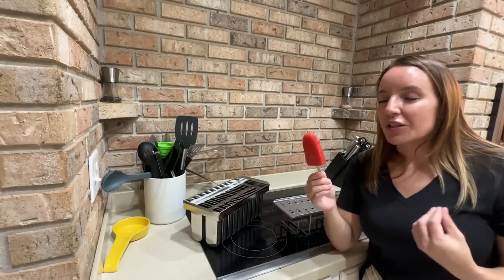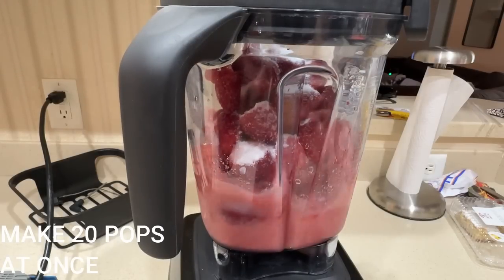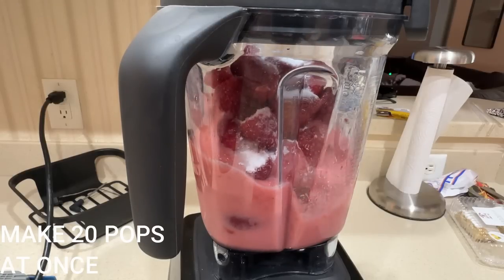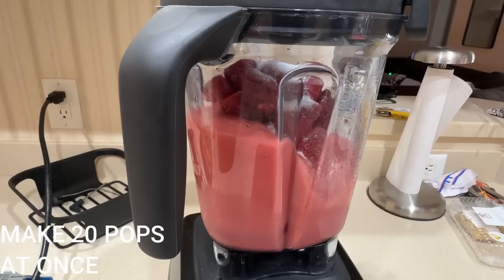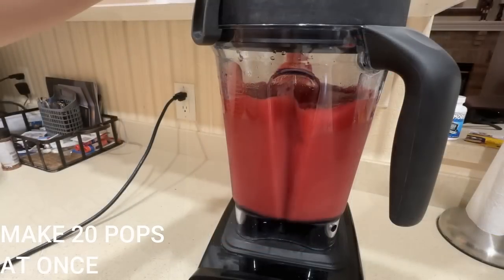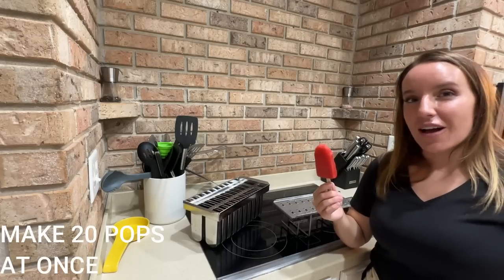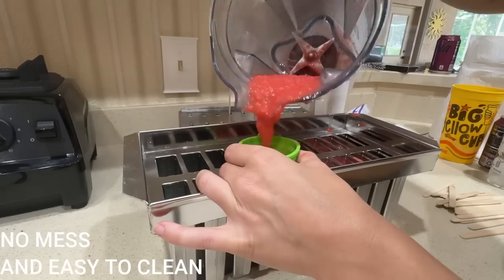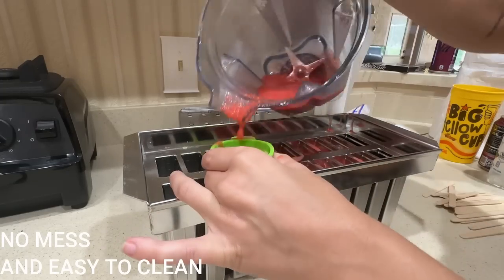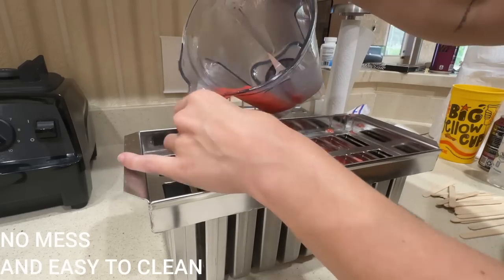And it's absolutely delicious. To make these popsicles, all I did was mix some water, some frozen strawberries, and a little bit of sugar. They are delicious and refreshing, super easy. You can use this for both your water-based popsicles or your milk creamy popsicles as well. You can definitely get creative with them — make popsicles that are very beautiful, or maybe on the healthy side. Mix in vegetables, mix in herbs, get as creative as you like. It's really a fun process and definitely something for the whole family, for the kids, or maybe something you can incorporate at your restaurant or diner.